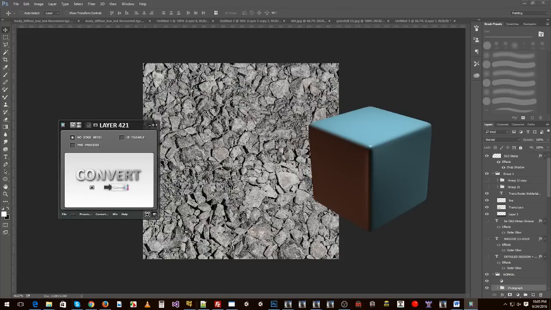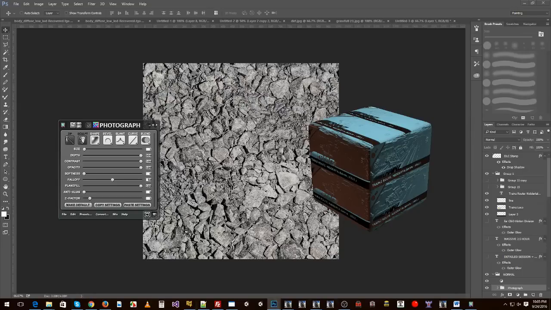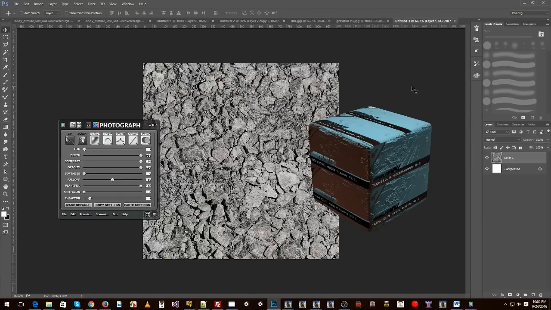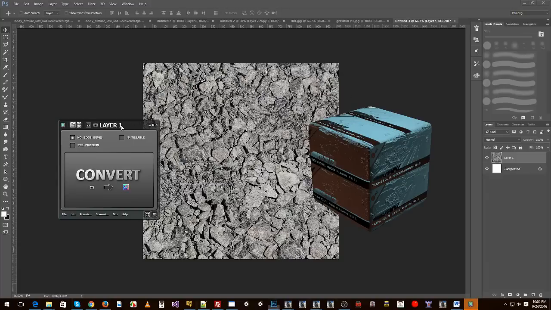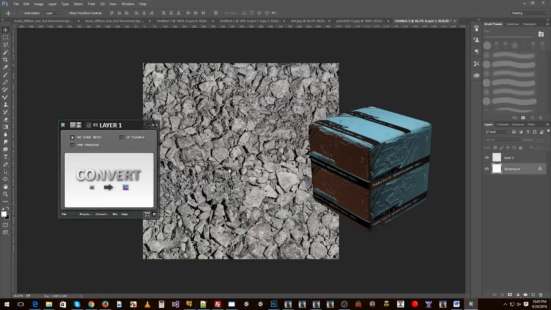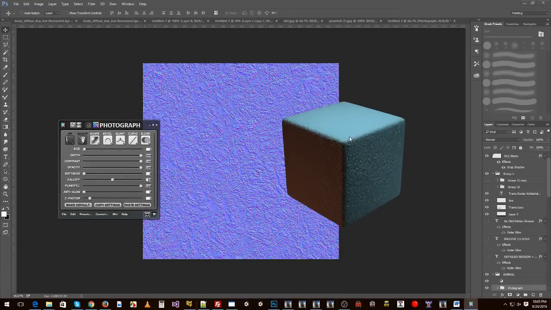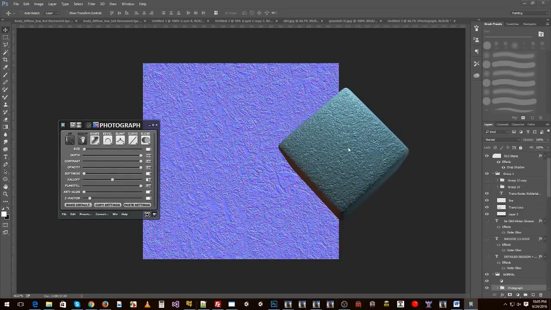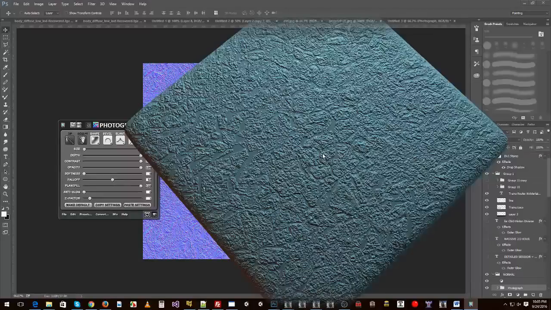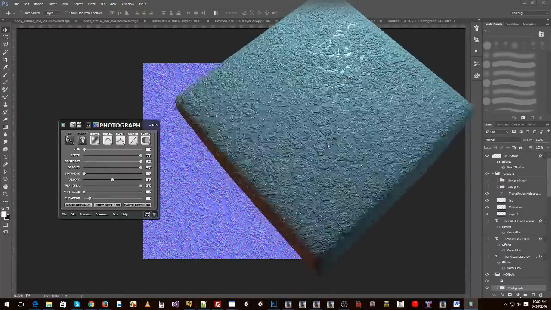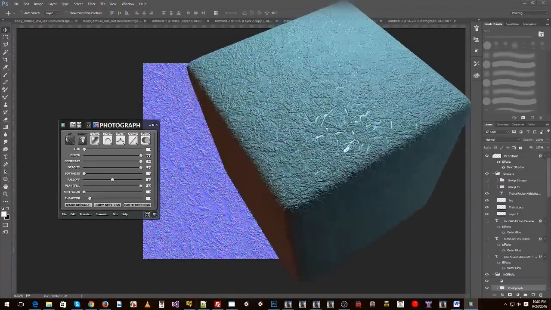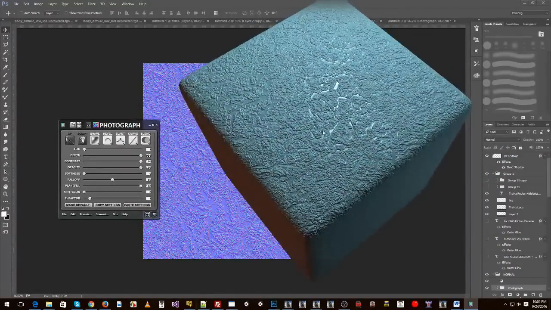and it's converted the wrong one. Got a couple other things open here. That's not what we wanted to convert. We want to convert this one. There we go. So that's what our normal map is going to get us when the lighting starts to hit. It'll look similar to that.